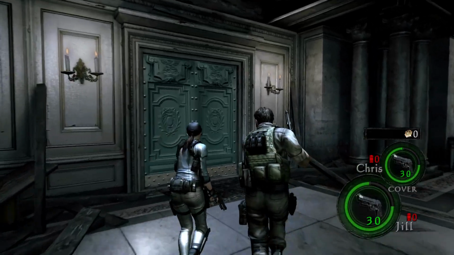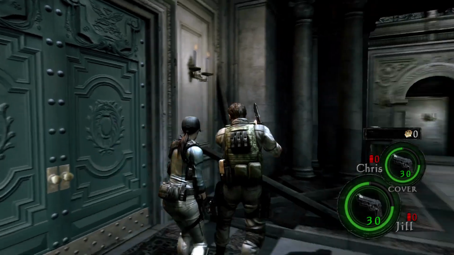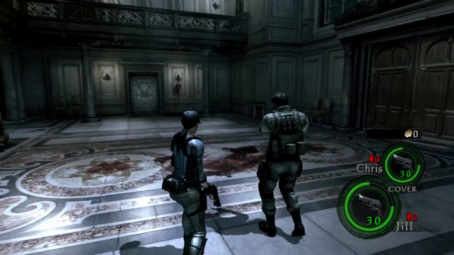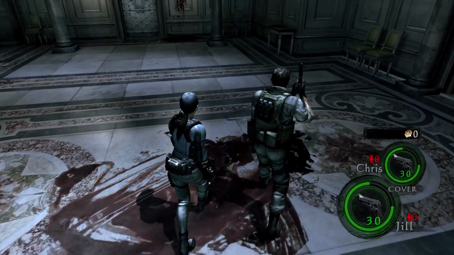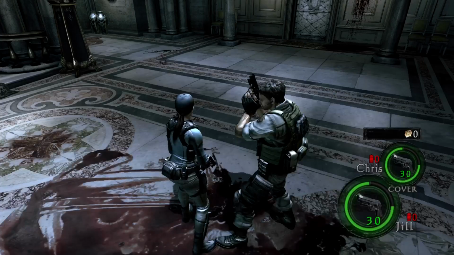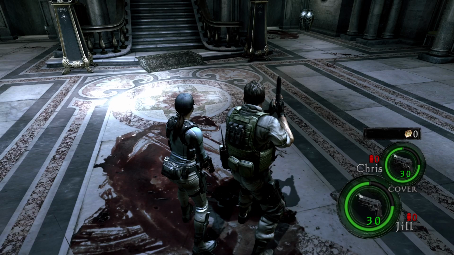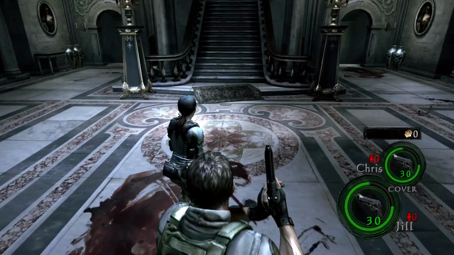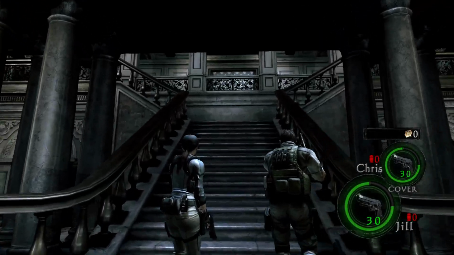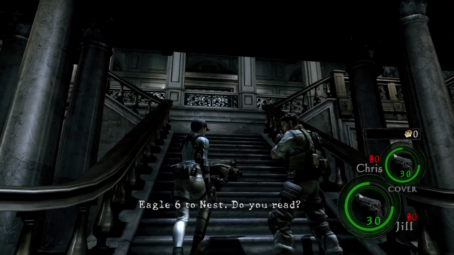Alright, come along, Chris. It's locked from the inside, Chris. But there's blood on the floor. Why is there blood? There's blood. Look, this blood's fresh. We should go check upstairs, Chris. Where the hell was he hanging?